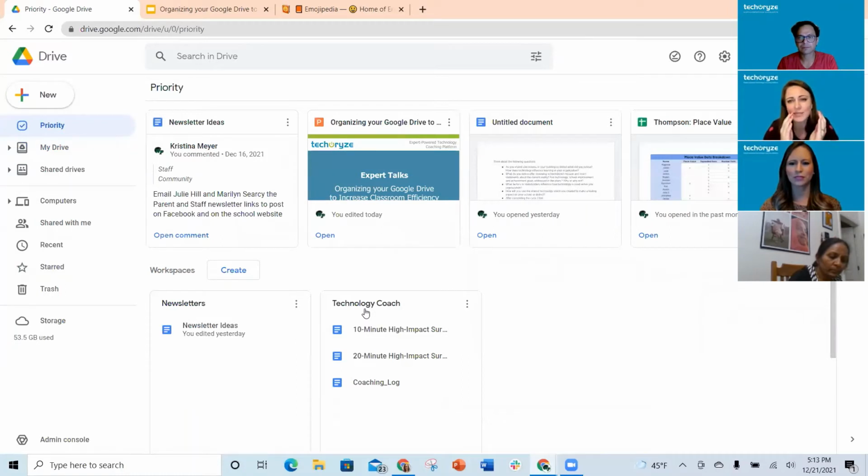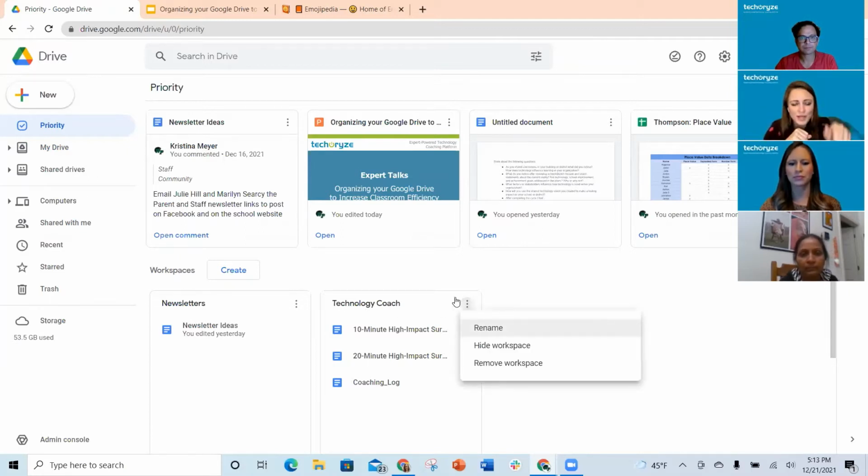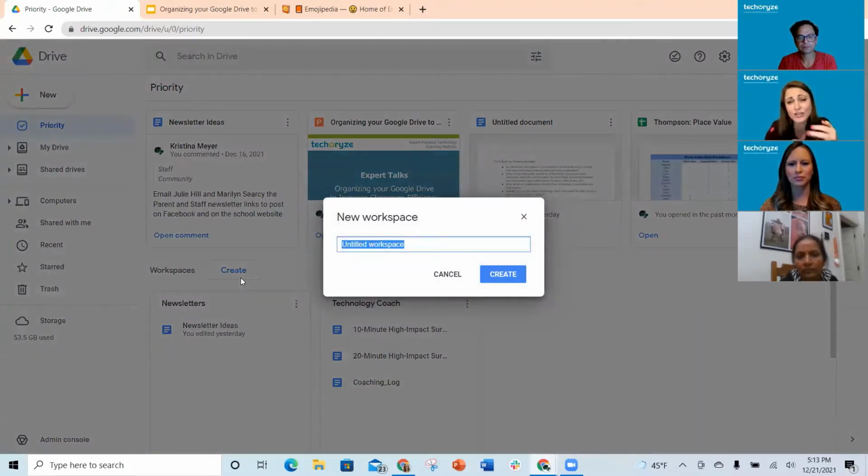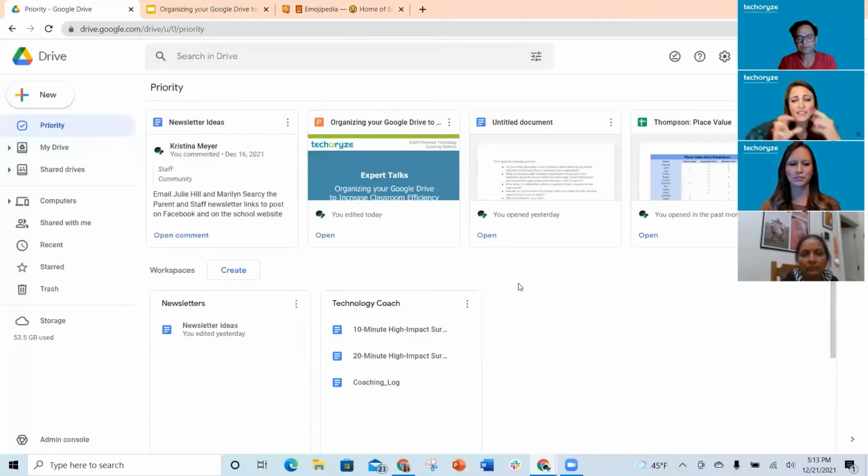Maybe it's the grading period and you need to put multiple files there about that, or beginning of year files. So I keep a couple of workspaces, and then you can just add things to your workspace. They can be starred and they can also go here. And that's really helpful just for getting quickly to a list of things within your drive that may be stored in different places.